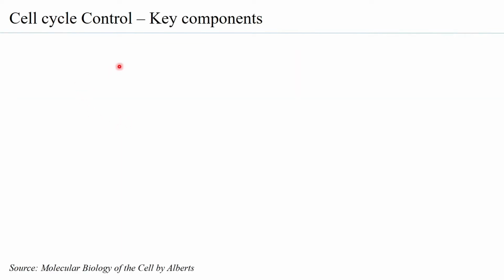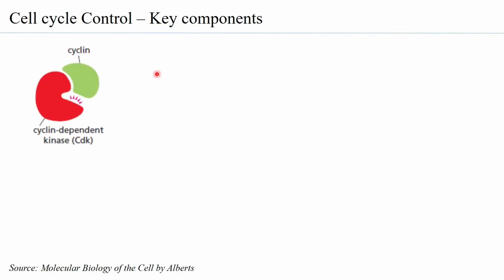Now, there are two key components that are responsible for the checking at the checkpoints of the G1S transition phase and also the G2M transition. One is what is called cyclin dependent kinases, CDK, and this in itself is dependent on the cyclin. Until cyclin binds to CDK, you do not have the CDK being active, and that is the reason why it is called cyclin dependent kinase. So this is a regulatory switch.